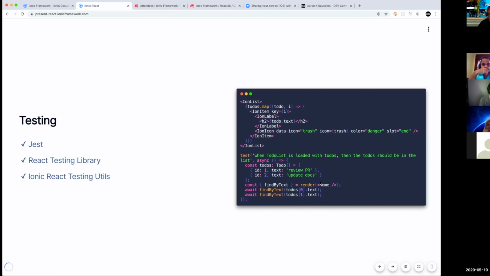Just as a side note, they don't mention it here, but I'm working on a project right now, and I don't know how many of you are familiar with Storybook. It's a way that allows you to build your own components separately and create this component library. Ionic Framework works really well with that. It's allowed me to do.